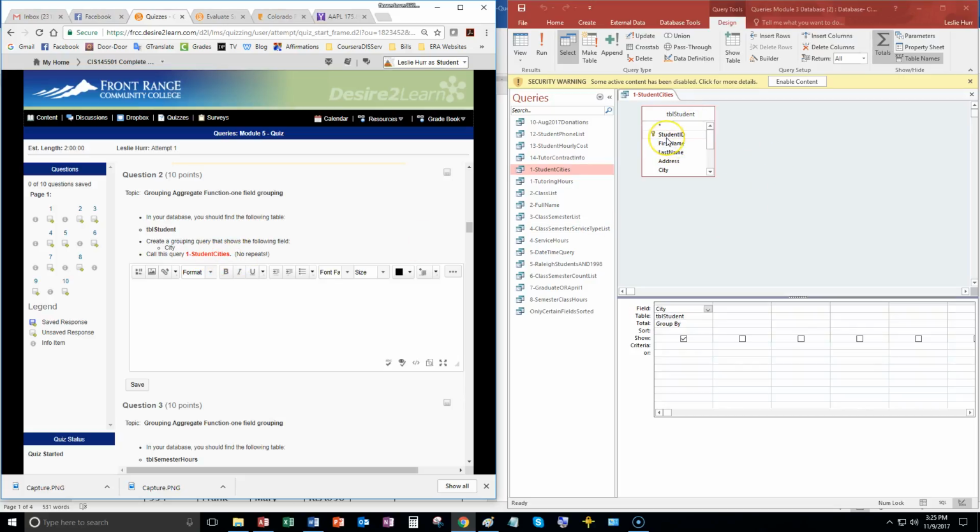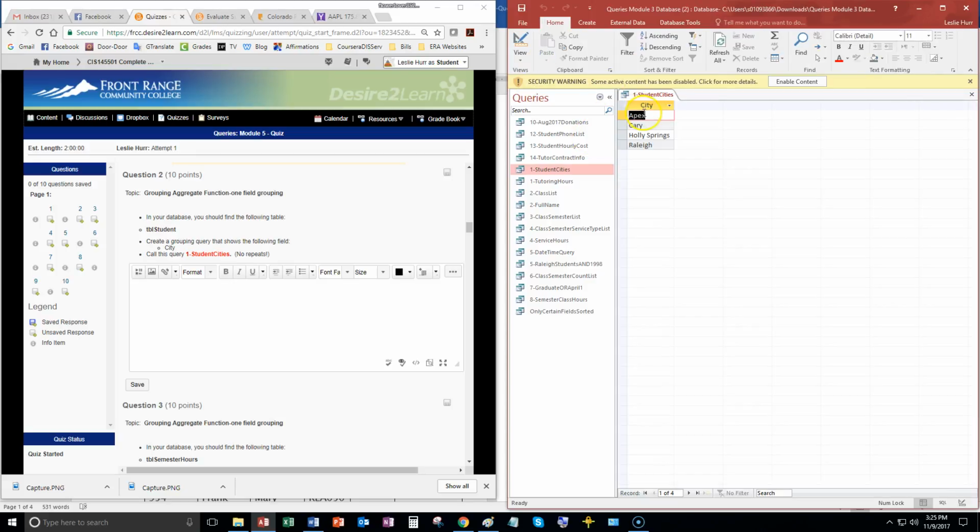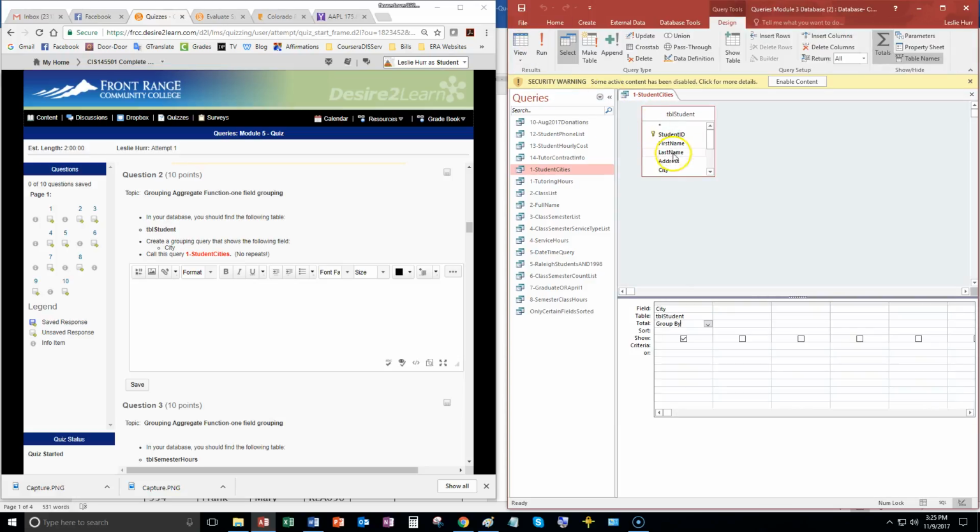So you put this table in there, you go up here and you group it using this. You identify that you want grouping or group by, and you bring down the city, and then you can run it, and you can see that these are the 4 cities that are in all the records in this table.